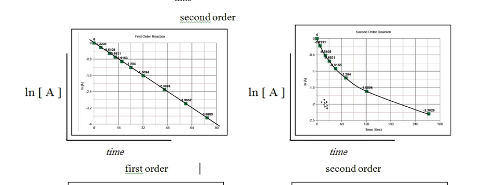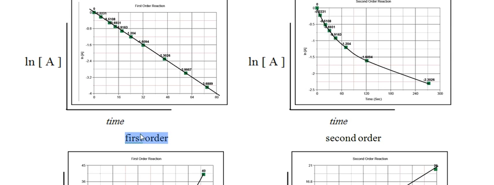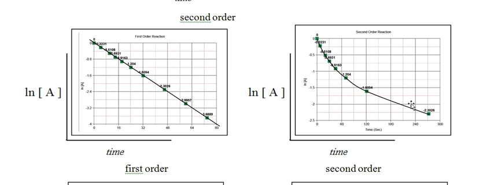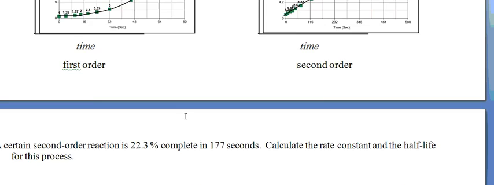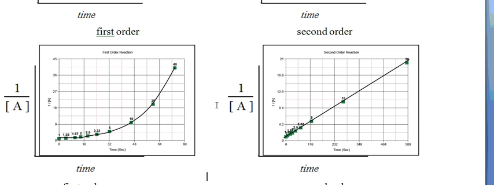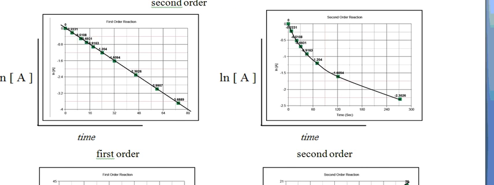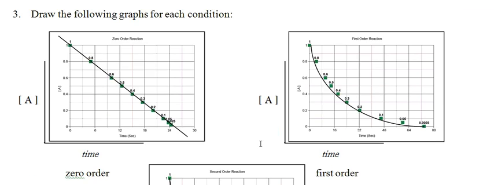I won't ask you about zero order for this. For second order, if you take the inverse concentration (1/[A]) versus time and get a positive slope, that's second order — though the non-straight 1/[A] vs. time curve is not essential to know for the AP exam. To summarize: second order → 1/[A] versus time, positive slope; first order → ln[A] versus time, negative slope; zero order → [A] versus time, negative slope. Make sure you know those three scenarios — that is imperative.